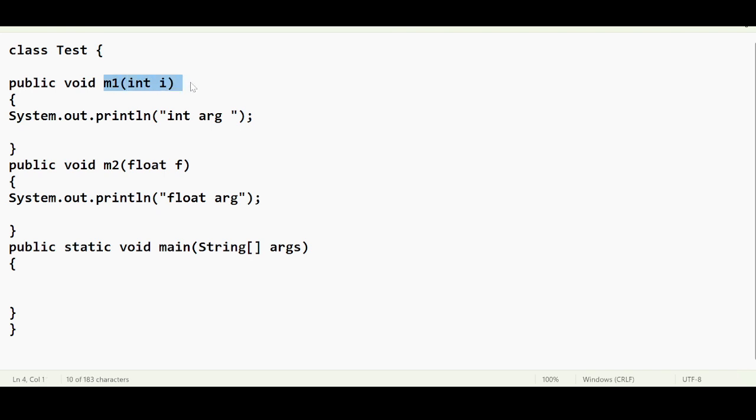Now focus here. I said this is a method signature and this is a method signature, the combination of method name and the parameters that you pass. For example, if this method has two parameters, the first parameter is integer i, the second parameter is integer j. This method has two parameters. You can keep any number of parameters, but the combination of method name and the parameters is called the method signature. So we can call this one a method signature, and we can also call this one a method signature.